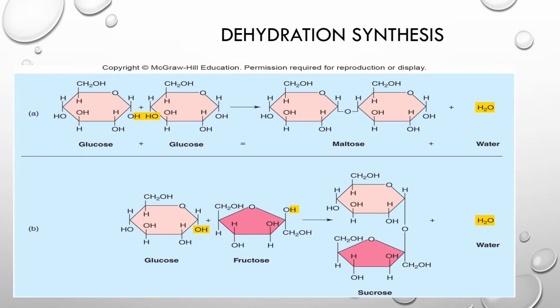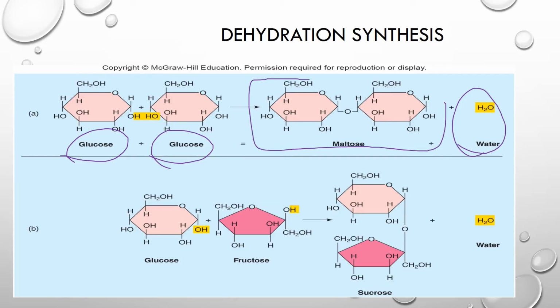One of the reactions that occurs within our body is called dehydration synthesis. This is used for fats, proteins, and nucleic acids, not just for carbohydrates. But let's just go through carbohydrates here to explain the process. In this top panel, we have two glucose molecules, and what they will do is form one molecule of water and a 2 sugar chain, and so this will make maltose.